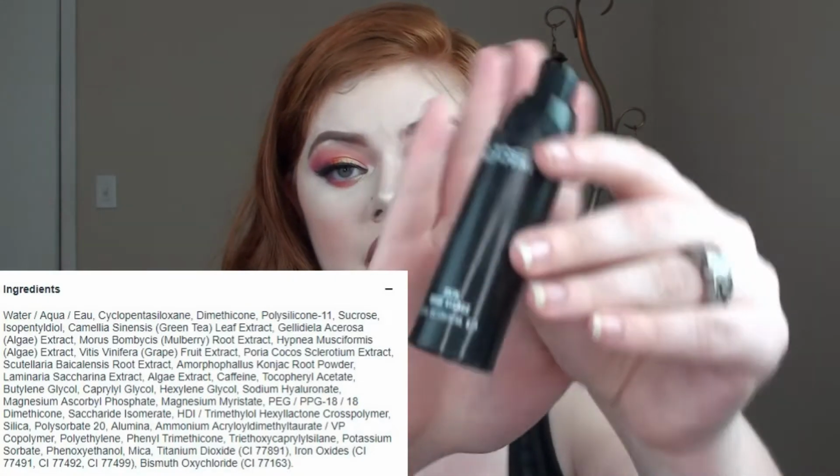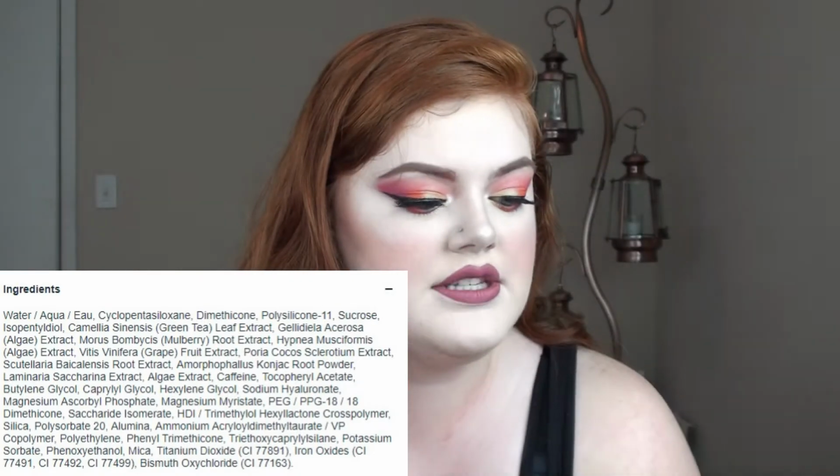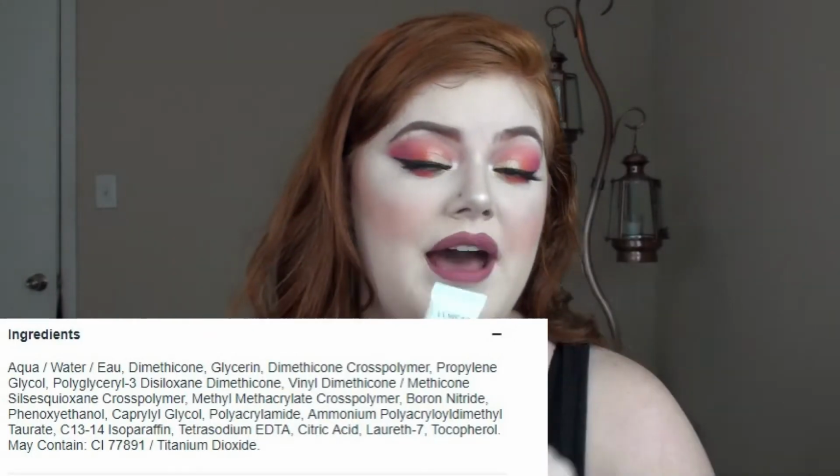Another one that I have is the MAC Prep and Prime one. I know this is a silicone-based primer. And another one is the L'Oreal Infallible Matte Lock. Now this is a mattifying and pore-filling primer. This one gives you a matte finish, also blurs and preps everything, because typically you'll notice mattifying primers are always going to be silicone based because they're geared for oily skin, and oily skin tends to have deeper set pores. Those are the pore filling primers that I have.